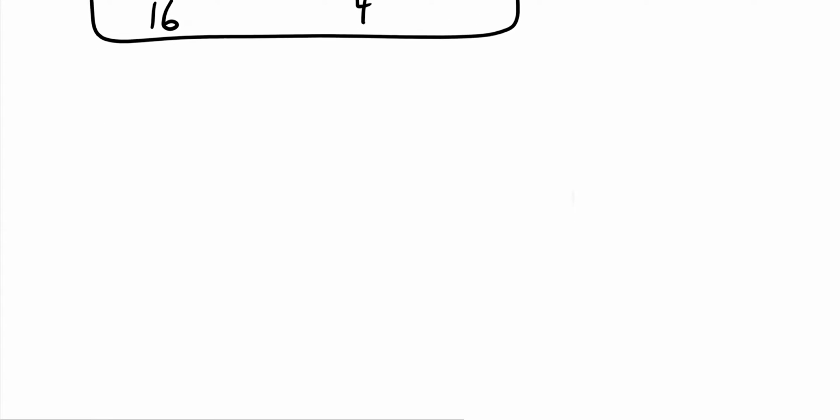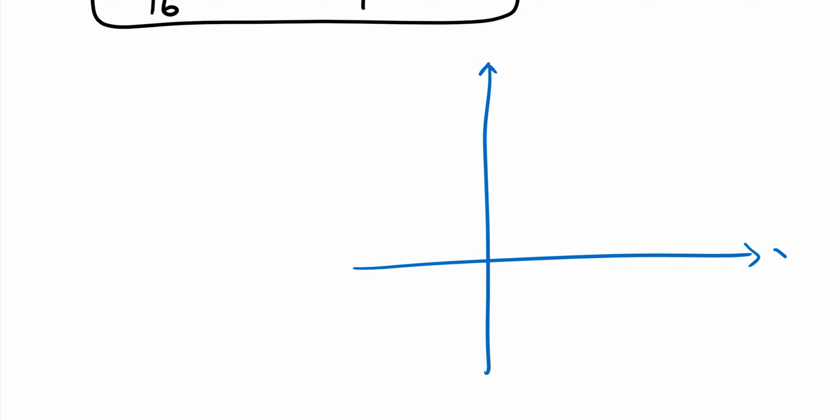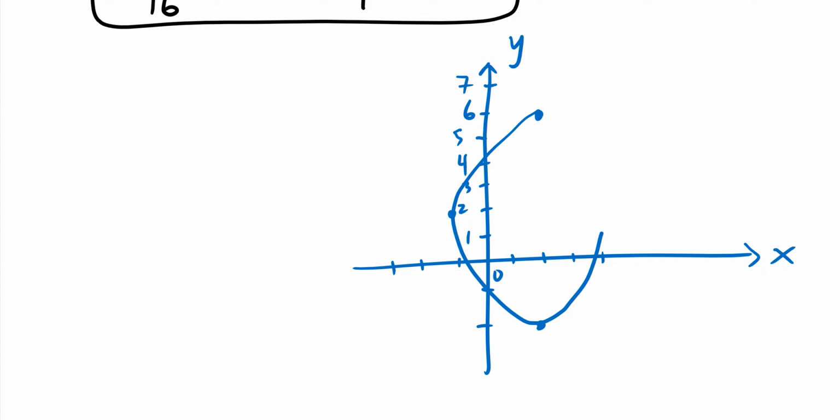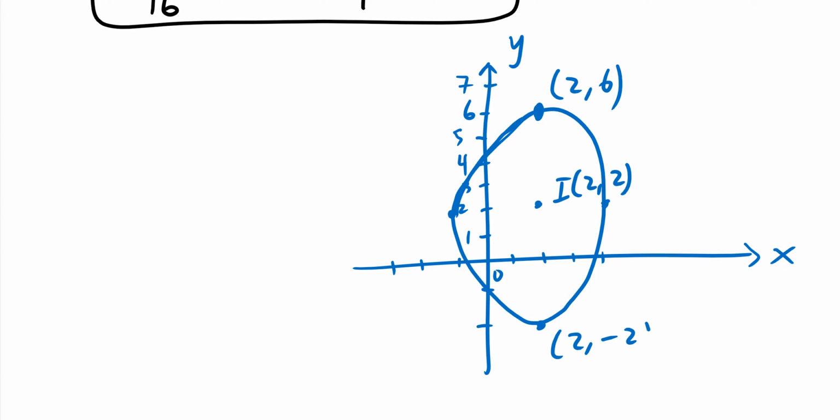Let's look at another example. Let's say they also give us another graph. One vertex is given at (2, -2), another at (2, 6), and another at (-1, 2), and let's say it goes like this. We don't know the other side here. We don't know what that point is. It's not given. But they did give us I to be (2, 2), the center. And this is (-1, 2). So find the equation of the ellipse.